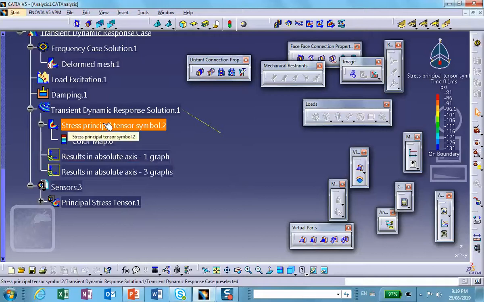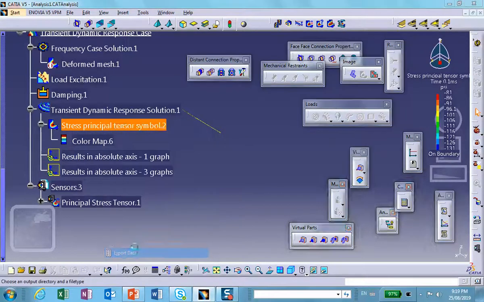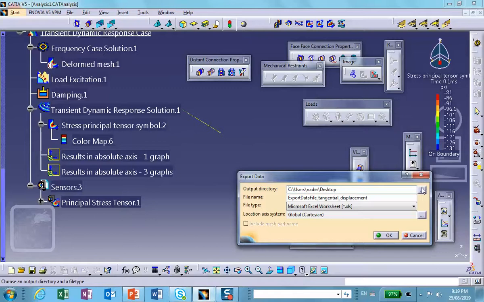Okay, and then right click, export data. It says where do you want to put it. So let's say we put it on the desktop in the Excel format, and I give it a name. This is the name, except that I don't want to call it displacement. I want to call it something else. My data.